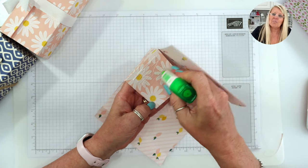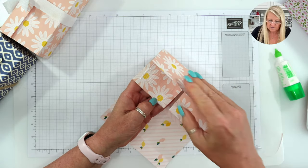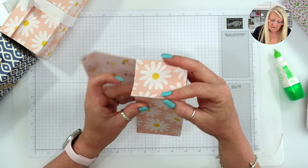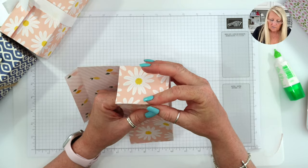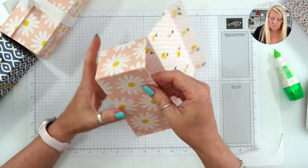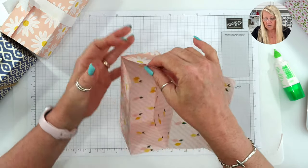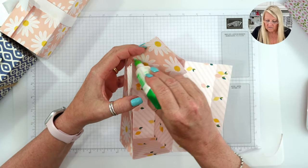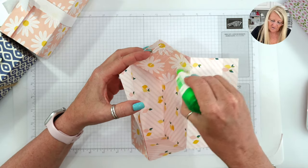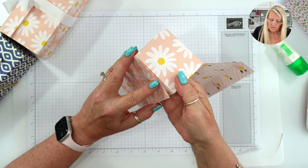Lola says she still has some of that 12x12 card stock - I wish it would come back too, it was great for boxes. I know some people requested a fun fold card, but my brain does not understand fun fold cards. When I'm in the middle of cutting for card club, I have to do what's my strength - if I tried something new tonight, I'd be in a fetal position, too stressed out. I've got too much manual labor to do!